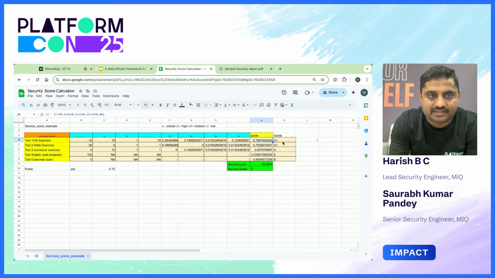Similarly, this will increase exponentially as the numbers increase. We'll calculate for each tool, the aggregate of all these tools will be captured, and a percentage will be derived for each team, and represented for each team or service. This is the sample report we will get.